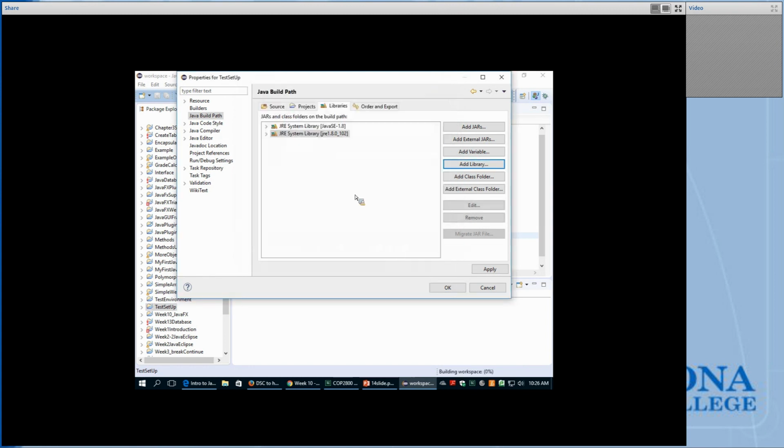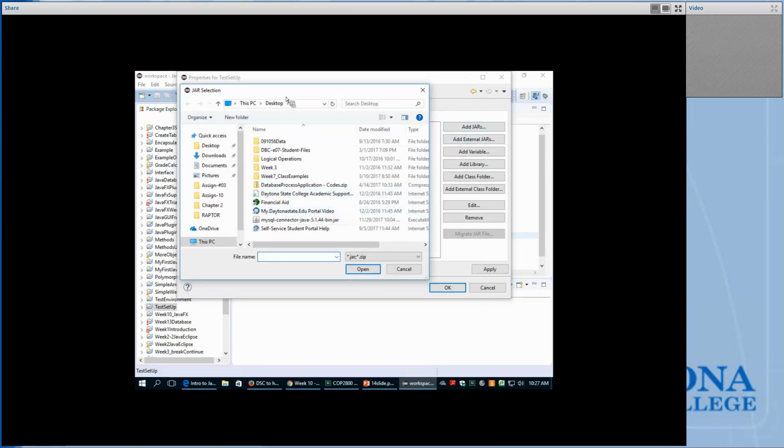I would do finish. Basically, it adds my library to it. And then once I come in over here, I would go to add external jars. And I need to go through my JDK, the JRE, the lib folder, and there is a jar called jfxswt.jar. And you basically have to select that, open, and run through the process. Okay.